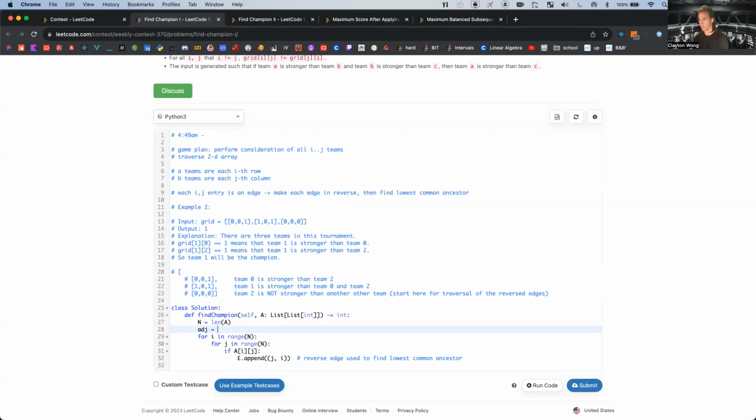Yeah, an adjacency list to be a default dictionary. Just a list. Each of these should just have one in reverse. Adjacent to J, I. If we need the default dictionary list, just make it a map. Adjacent to J equals I.